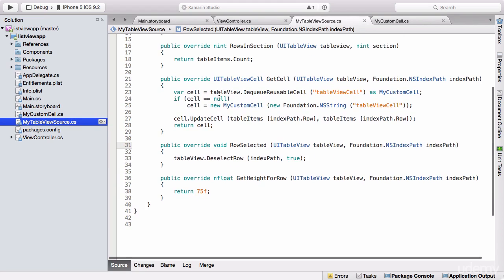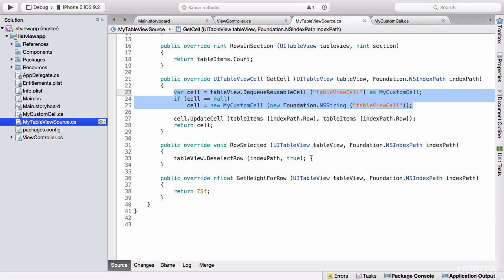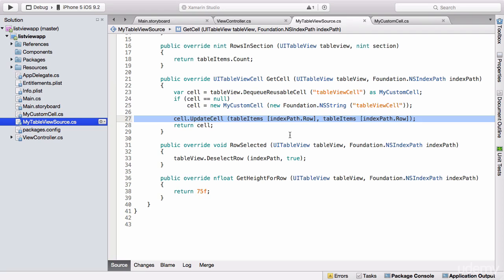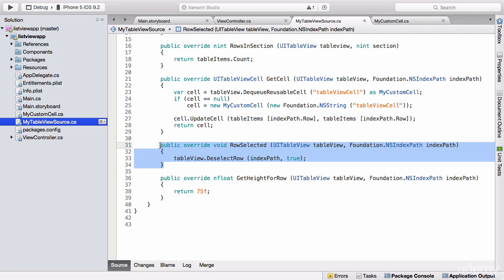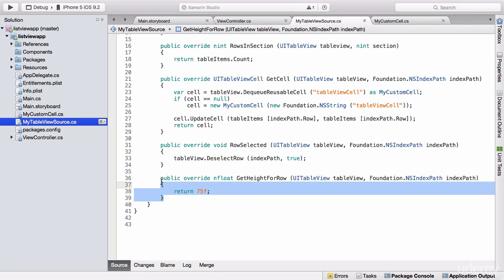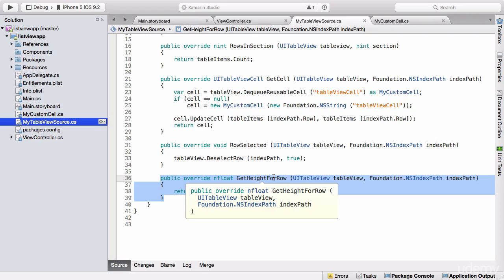Update your TableViewSource, where you dequeue your cell, and if it's null, create a new one. Update your cell below that. Change your RowSelected to deselect the row after it's finished selecting. And optionally, to change the height, hit GetHeightForRow.